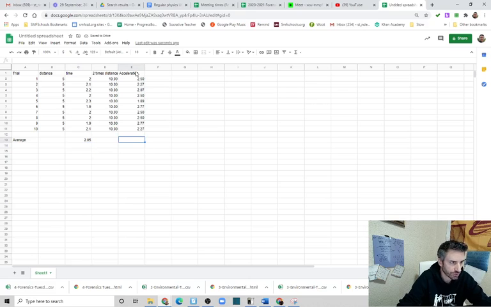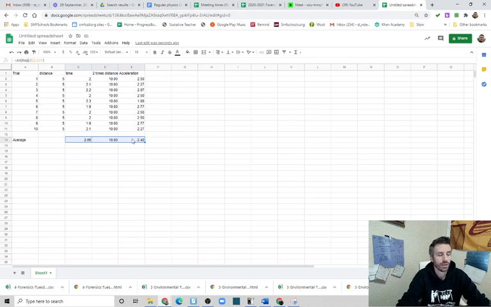And then I want the average of the acceleration. I could hit the equal sign, type in average, and do all that again. Or I can select this cell and click and drag to the right, because if this is an average of everything above, then so is this, and so is this. So that's just getting across the general idea of what's happening here, and I hope that you see the usefulness of Google Sheets and Excel.